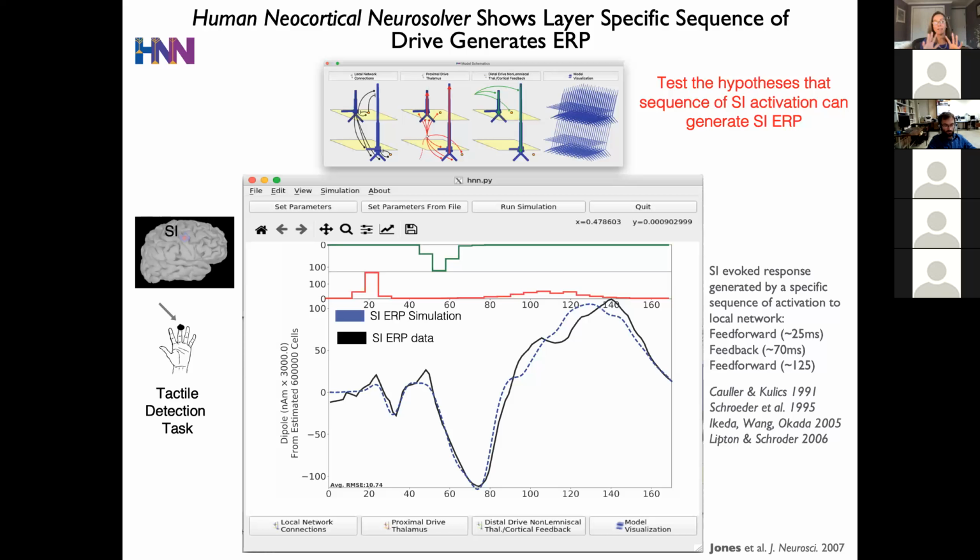You get some kind of rough idea from playing with the inputs to the model where the ERP would come from. Then you can define parameters that you want to optimize over once you have a good understanding of which parameters really matter. You're not going to optimize over all the parameters because there's too many of them. But you can define a subset of parameters, and there's an optimization tool.